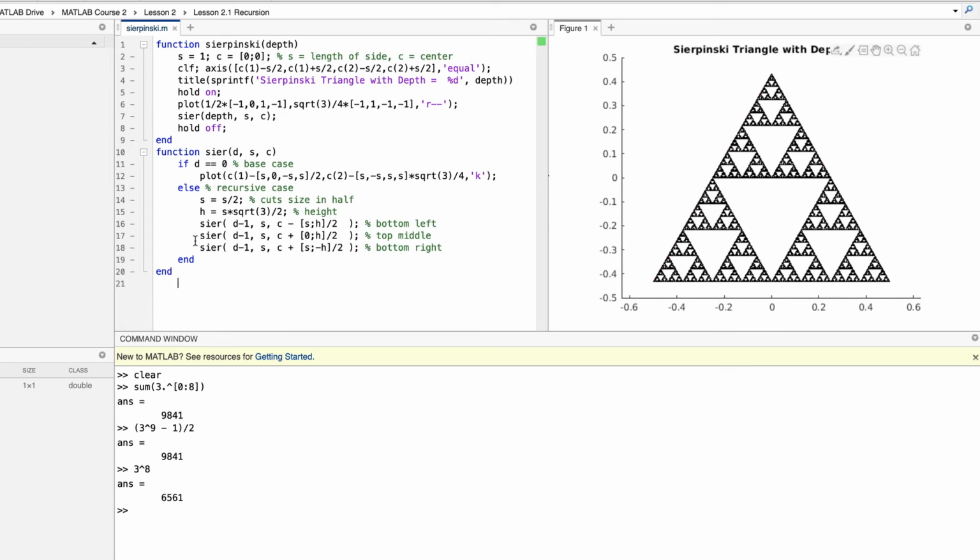For functions like rfact with just one recursive call in the code, the number of calls increases linearly with the depth of recursion. For functions like Seer with 2 or more calls, the number of calls increases exponentially, which means that it will increase not by a fixed amount, but by a fixed factor.